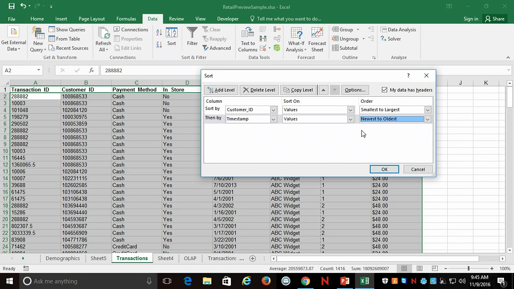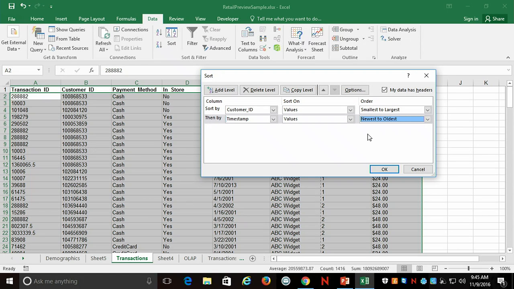So I want the most recent ones first. What I'm doing is sorting all the customer transactions together, and then within their transactions, I'm going to sort by that timestamp. So the most recent one would go first.